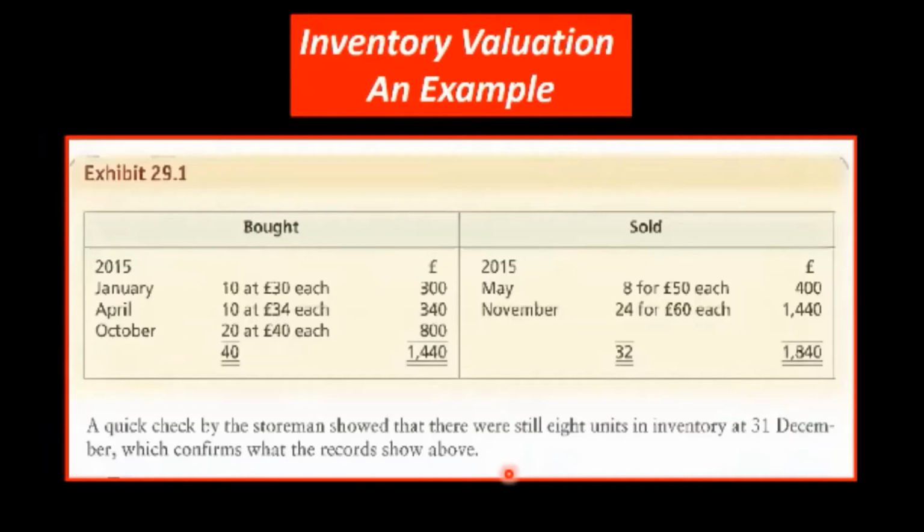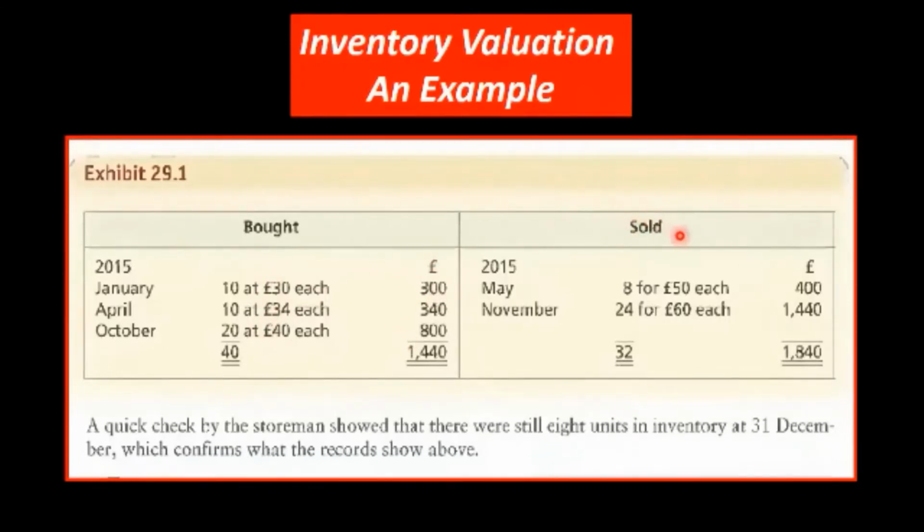Okay, in this work example that we have here, Exhibit 29.1, we have something that looks like a T account, a table. On this side, we have all the items that we bought and the date and the amount. This here is the pound sign. We will be using dollar signs instead, so we just change these to dollar sign if we copy it up.